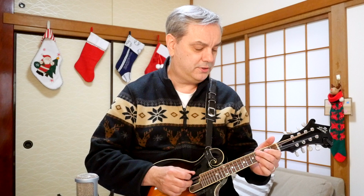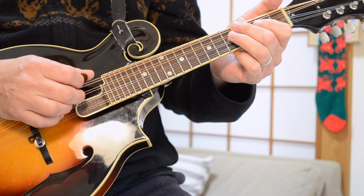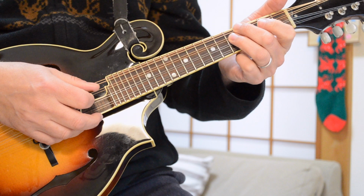So that's the beginning part of the song. And while you're doing that hybrid picking, you want to keep them sort of moving in like that, right? So I'm kind of going ding, ding, ding. I'm going fifth, fourth, fifth on that chord. You see that?